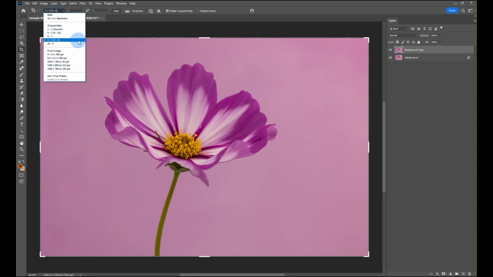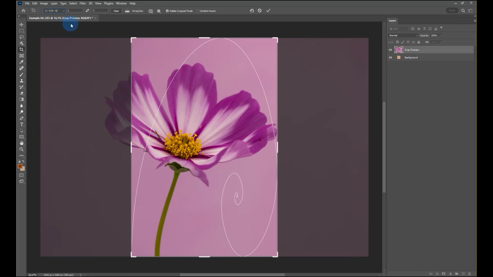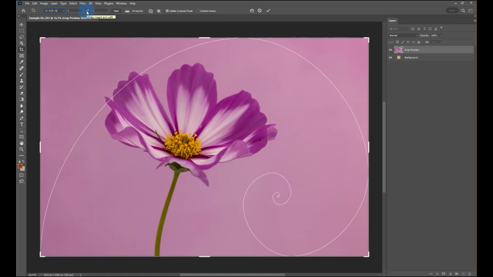My camera is set to take images at a 2:3 ratio, so I'm going to leave that on there, but if I wanted to do a square crop, I could click up there on the 1:1 ratio and it would let me do a square crop. I'm going to put it down to 2:3 because that's what I enjoy. Now, if the crop comes up in the wrong orientation, all you do is go to these little arrows here and it'll flip the crop around to the orientation that you prefer.